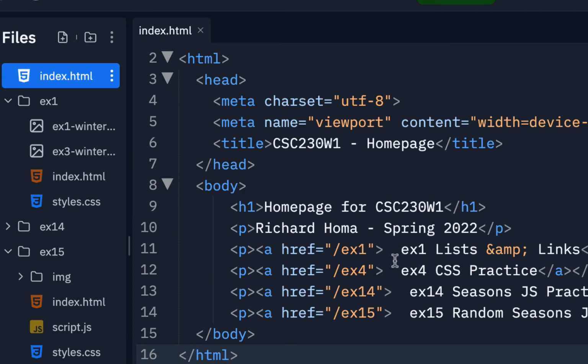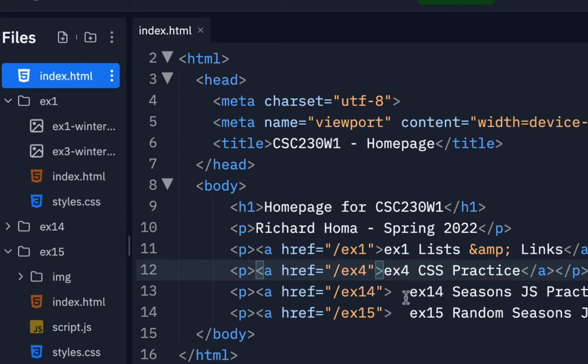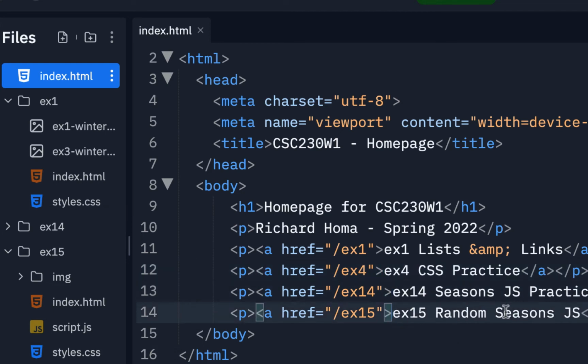Not sure why I have these extra spaces in here, so I'll get rid of them. I don't think I need them for any reason. But anyway, that's my index. So I'll go over here and open up my new tab. Now there's my regular root homepage. I'll open it up in a new window, and I'll make sure this works.